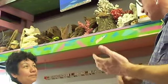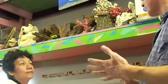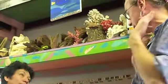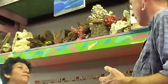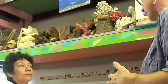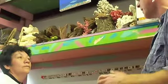The fish will produce ammonia. It's a byproduct of digestion and respiration. Any uneaten food, any fish waste will all produce ammonia. If the ammonia level gets too high, you'll actually burn the fish's gills. Plus, ammonia goes into the fish's bloodstream the same as carbon monoxide goes into ours. It ties on to the oxygen-carrying parts of the blood, and it won't let go, so the fish will actually slowly suffocate. If you get an ammonia burst, your fish could die a month later from that condition that happened a month earlier. But after a couple of months, the fish has all the new blood cells that have replaced the old ones, then you're okay.